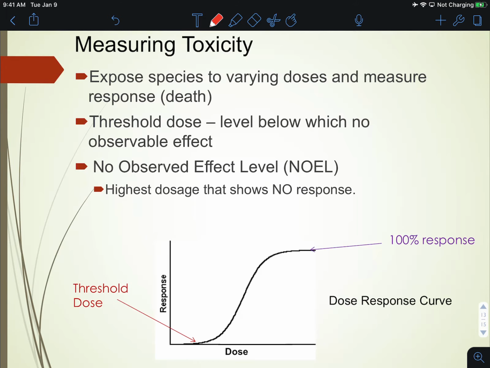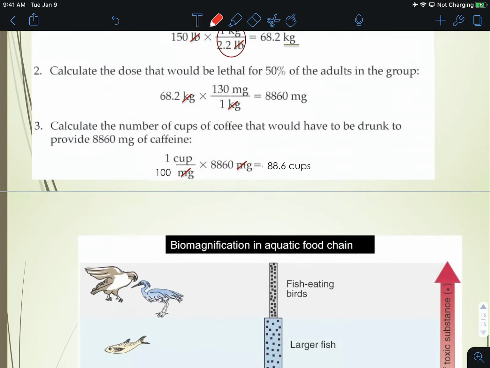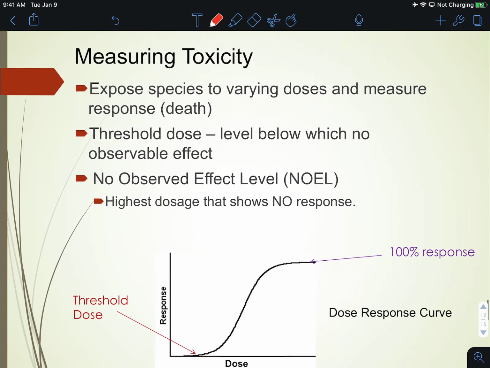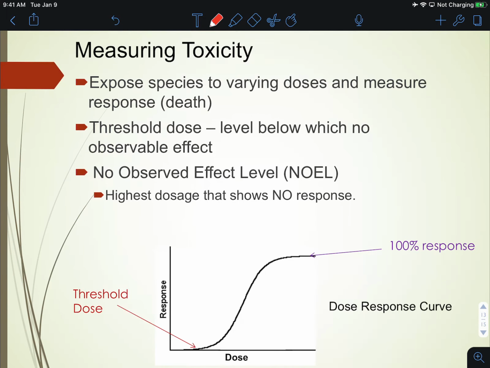Okay, and then this pulls us into the second set of slides, which is measuring toxicity. There's not as much here I'm covering on my video, but I want to show you this curve here because this is a dose-response curve. And what you have is dose on the x-axis and the response on the y-axis. That response could be death, or it could be just something like decrease in reproduction. It could be lots of things you can measure. And you can see by the curve, obviously, this would be 100% response up here. And you have some sort of threshold dose.